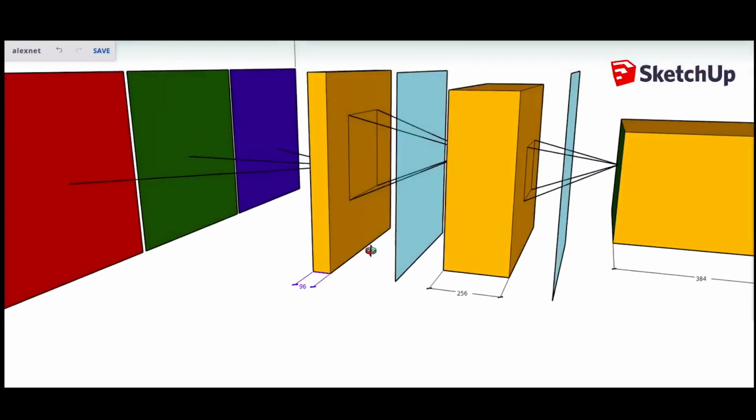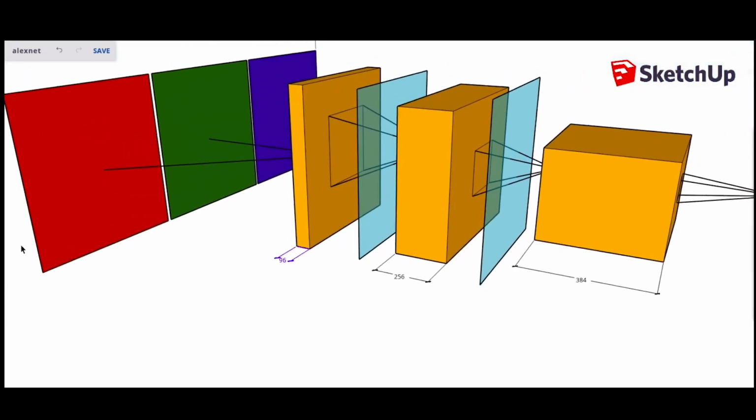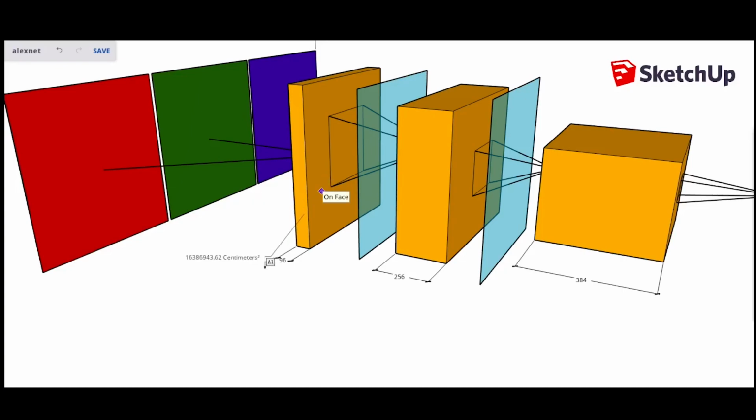So to calculate the size of convolution, which is our first layer, we have this formula: f minus n plus 1 plus p into 2, which is previous input size minus kernel size plus 1 plus padding into 2.